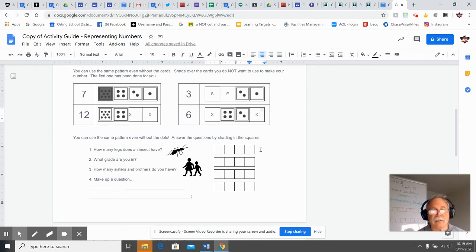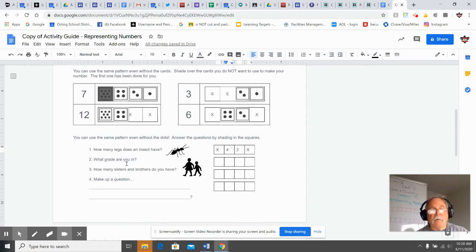So by using this combination, we first of all look at this insect. How many legs does this insect have? This insect has 6 legs. So we need to get a 6. So a 6 is what? A 4 and a 2. Well, if you look up here, you can always see that too. So we're going to shade out this box. And we're going to shade out this box. And that gives us, you can actually put the number in if you'd like. You can put a 2 and a 4. And that lets you know what they are. Rather than using dots, we've used the 2 and the 4.